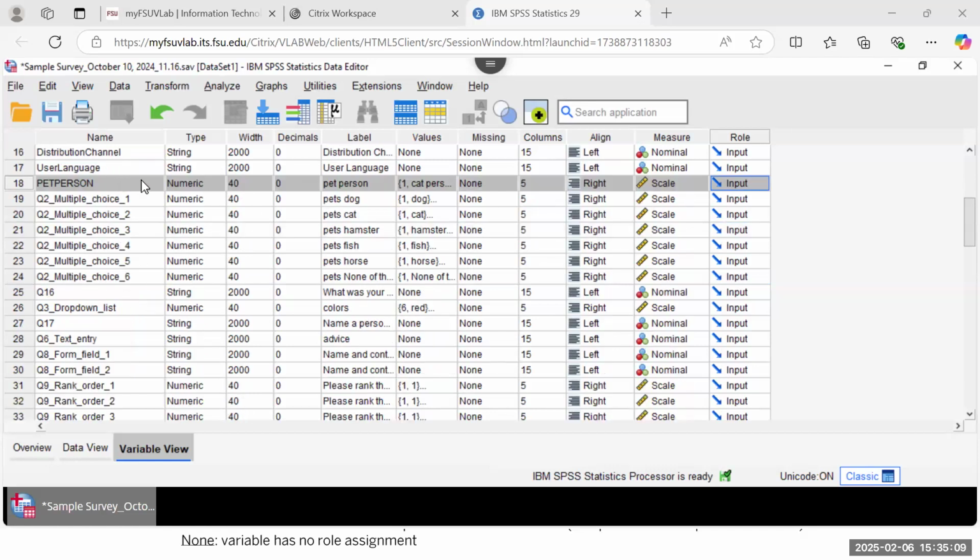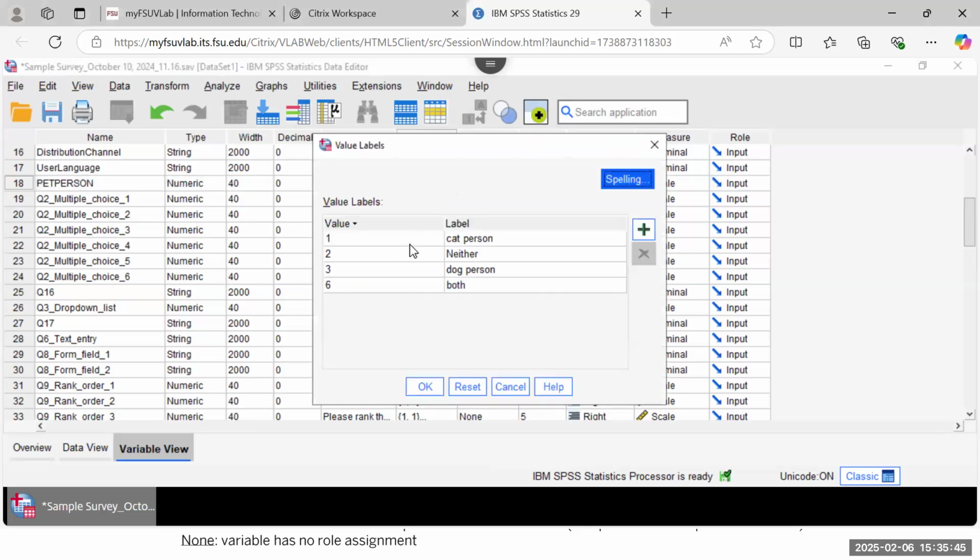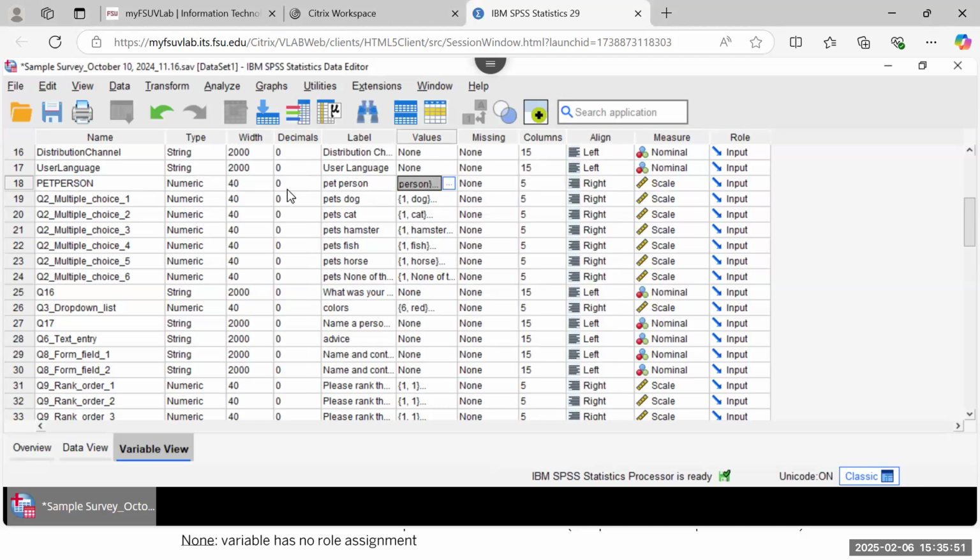So name and then the type. Different variables have different types, and the types that SPSS uses, well, there's like 7 or 8 different types: date, dollar, currency, string, numeric, comma, all kinds of things. But the ones that we see most commonly are numeric and string. A way to remember that: numeric for the numerals, string for text. Even though this says numeric, it's because my options were associated with these values and not the word. So that's why this one is listed as a numeric variable.